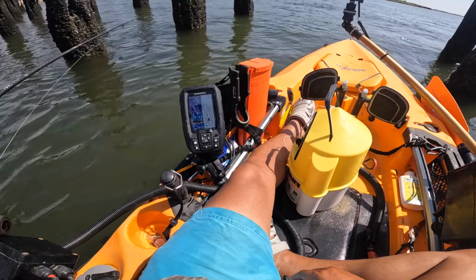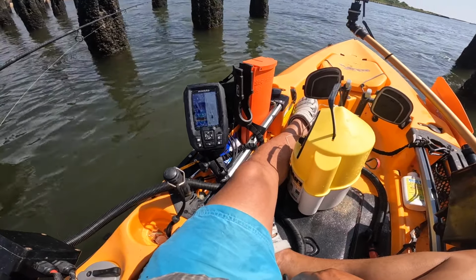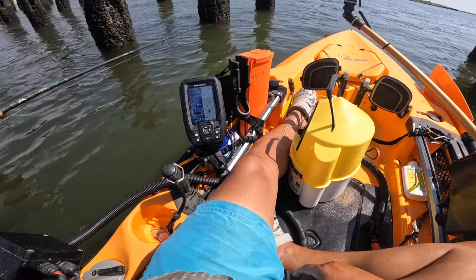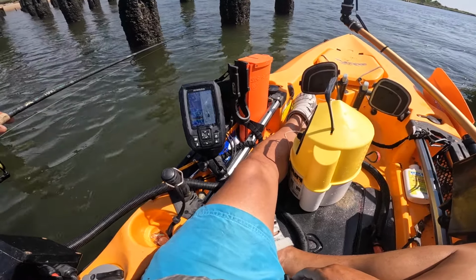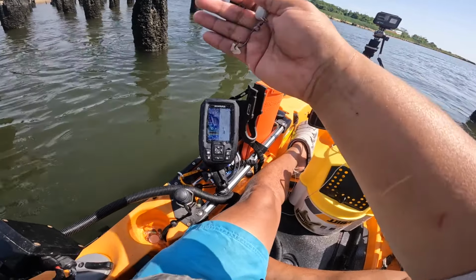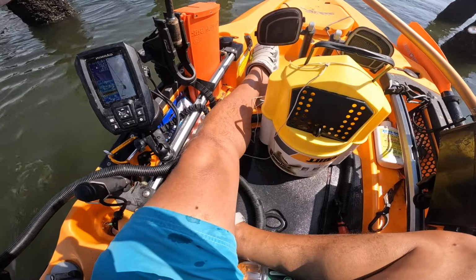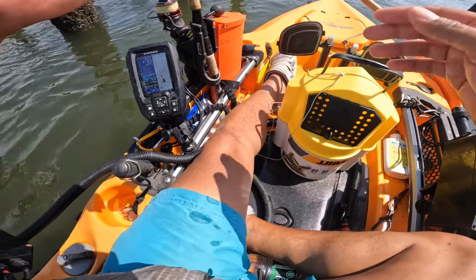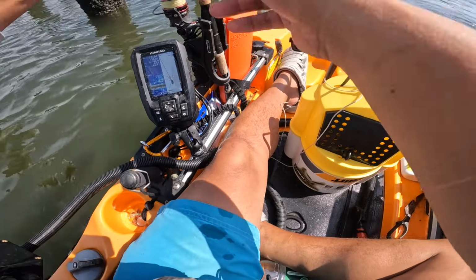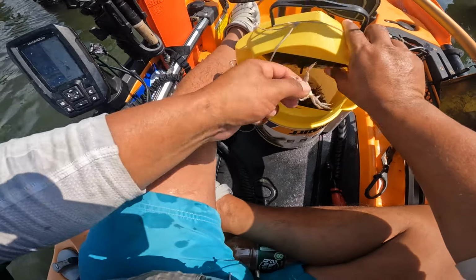Yeah, so as you can see, the bite is very subtle. You can barely feel it. Very, very subtle bite. All right, so you see this? I didn't feel a bite at all. My crab is gone. So that can only mean one thing. There's a sheepshead in there. There's another one, just hanging out.